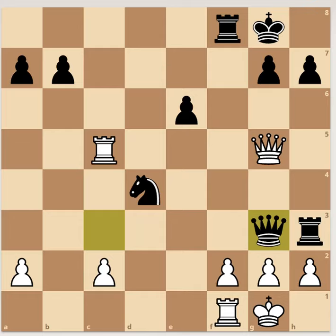Today we are going to see one of the positions played between Levitsky and Marshall in the year 1912, July 20th. That's almost like 100 years ago. This is one of my favorite games, and it is also called the American Beauty or the shower of golden moves, since some say gold coins were tossed onto Marshall after the game.